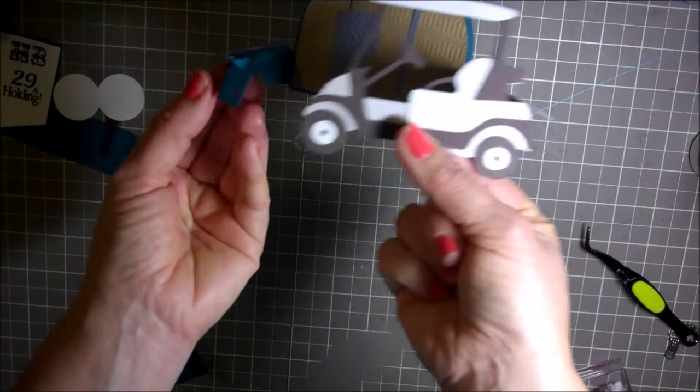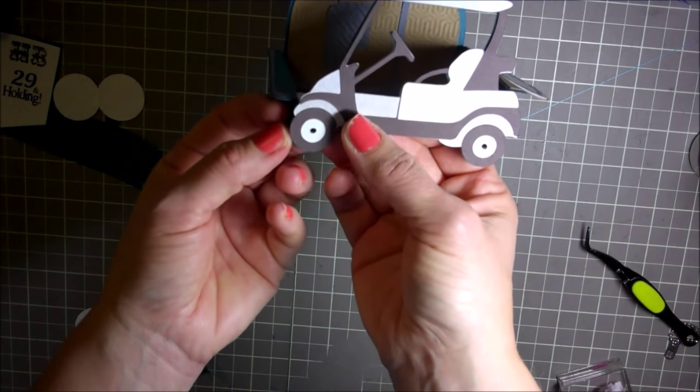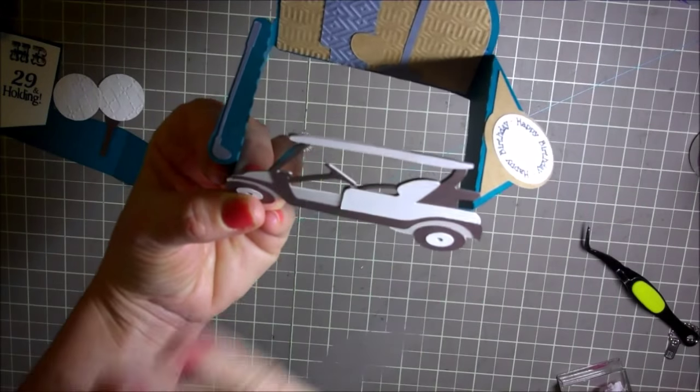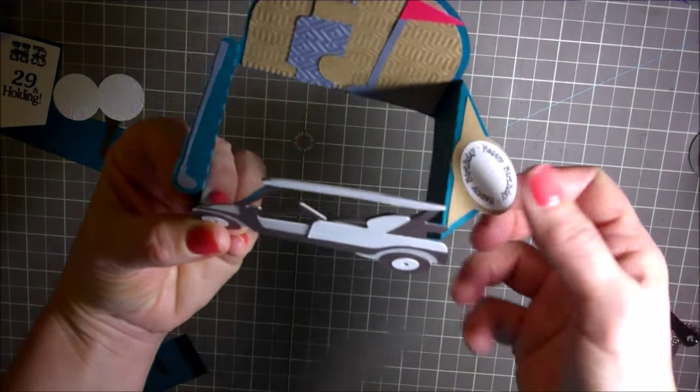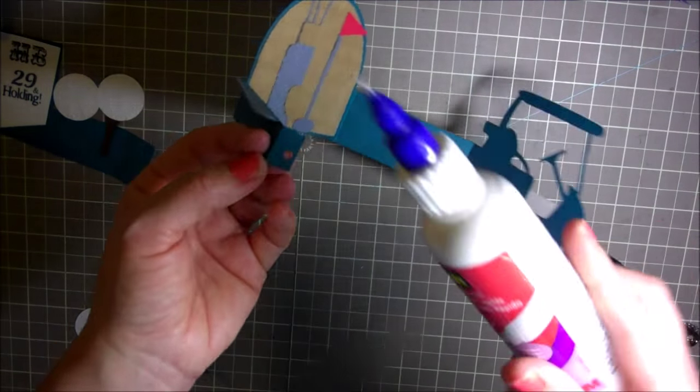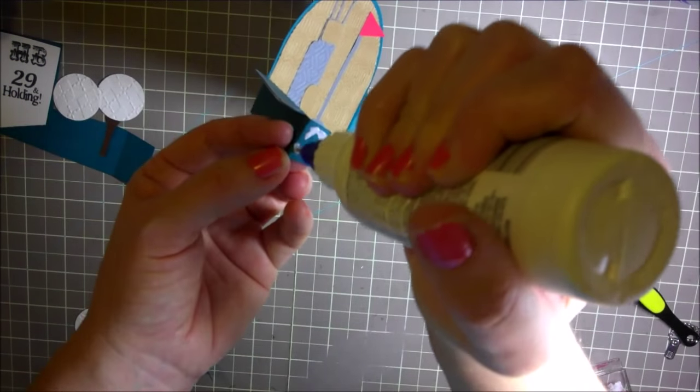So here's what I mean by the steering wheel going to the left-hand side, and then this will go together here. So then your flaps will be on the outside. I did it before, and my flaps were on the inside, and so lesson learned. So learn from my mistakes, guys. And I should have watched.